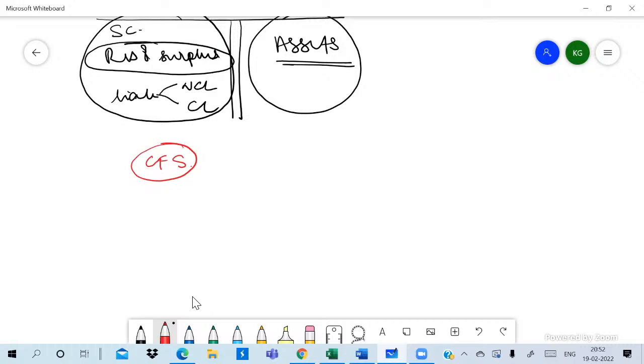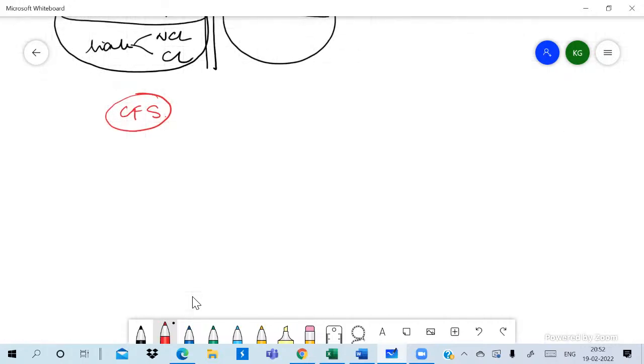Let's look at a cash flow statement. A cash flow statement, as the name suggests, talks about the flow in cash, which means flow is nothing but change in cash. So it talks about what are the reasons because of which my cash and cash equivalents are going up or going down. So basically, like I said, there are three activities which will either increase or reduce your cash. One is your operating activities.